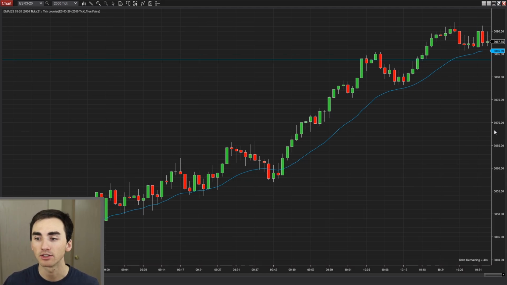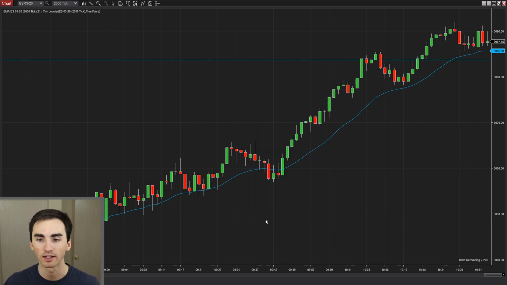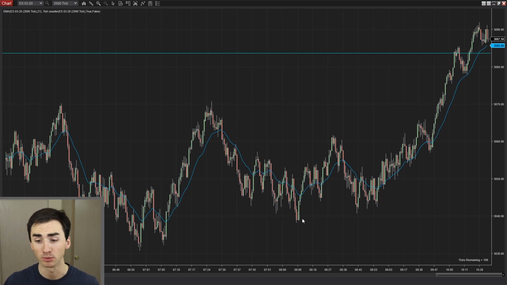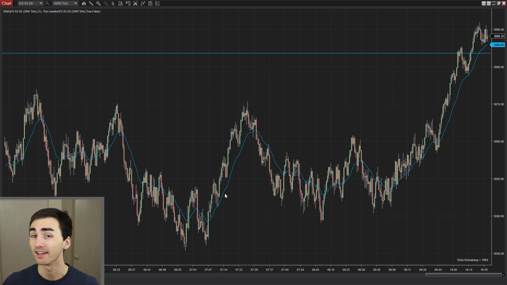The only setting I do change is if we go to the x-axis and properties, I just change the horizontal grid lines to be 10 points. So this gives you an easier visualization of how many points the market is moving throughout the day. And again, because today is super volatile, you can see we're moving tens of points. We're having 50 point swings, and that's not normal.